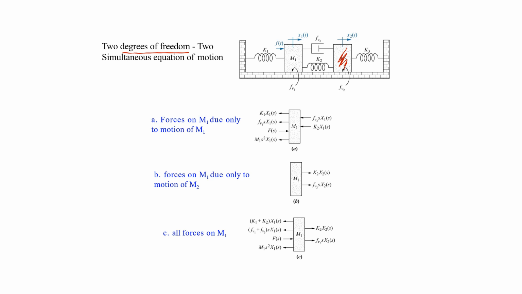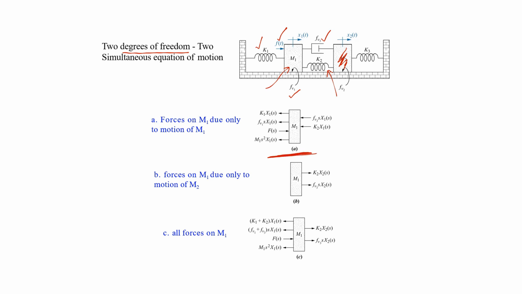So we can see that one is the force due to the applied force, the other is due to this spring, the other is due to this friction, the other is due to the mass itself, and there are two other forces. One is due to this viscous friction, and the other is due to this spring. So how many total forces are there? There are 1, 2, 3, 4, 5, 6 forces being applied on the mass m1, and we can see in this figure A that we have a total of 6 forces.